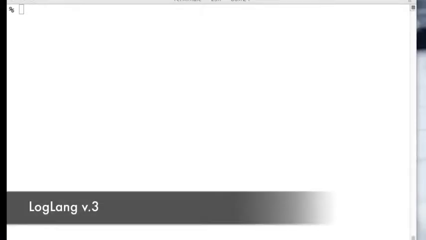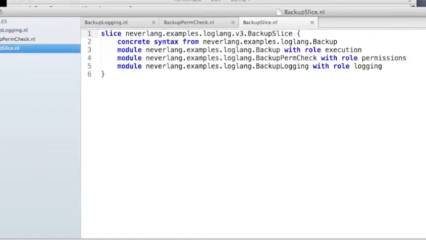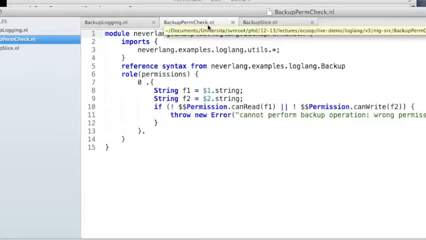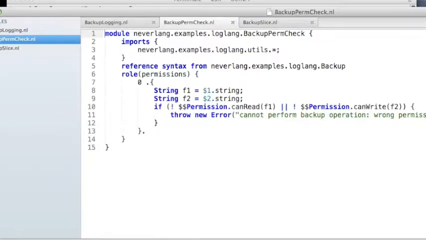In the third version of our interpreter, we want to show off another feature that is peculiar to Neverlang. Using slices, it is possible to define further processing phases in separate modules, again as separate components. The original precompiled units do not need to be modified. In this version of the interpreter, we want to add a permission check phase in which file permissions are checked. If the tool runs at an insufficient level of permissions, the execution of the program is aborted.